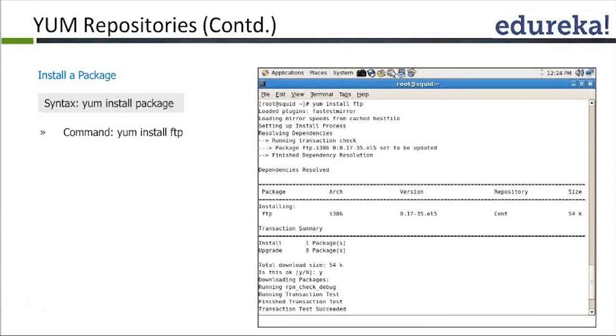So rather than pointing your repository to some location outside, you can have your own local one. If you're not connected to the internet and you want to install a package, and it is readily available, rather than copying it from another source, you can create a repository along with your operating system. You can keep all the packages in the repository and simply use the yum command to install the package. Automatically the installation will happen, so manually you will not have to.